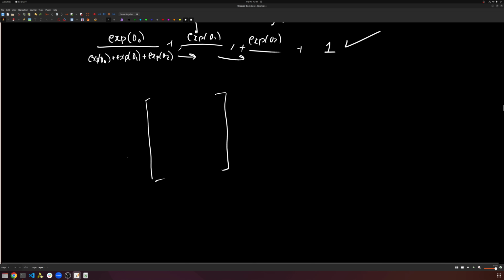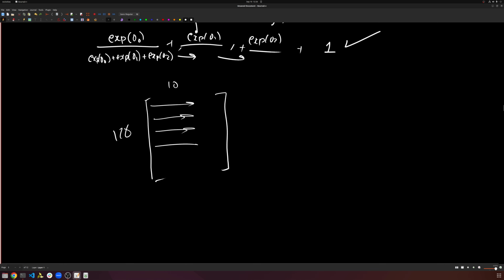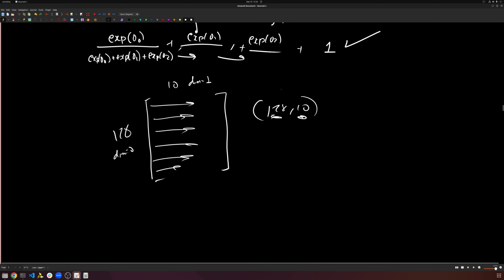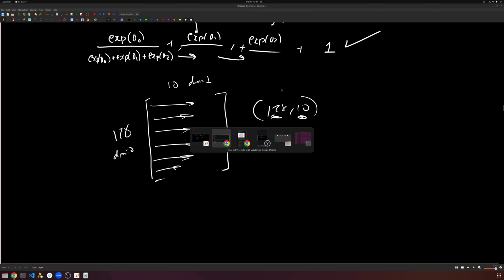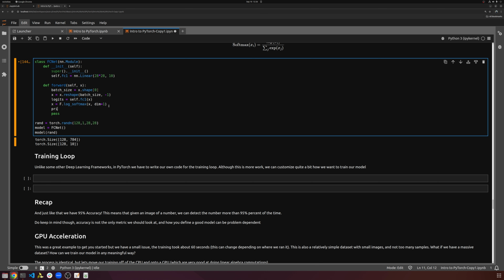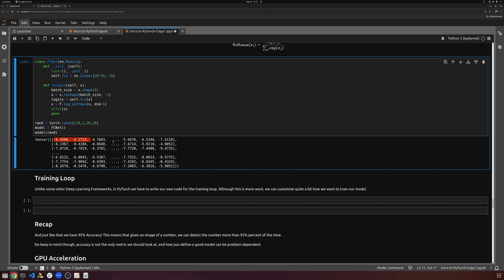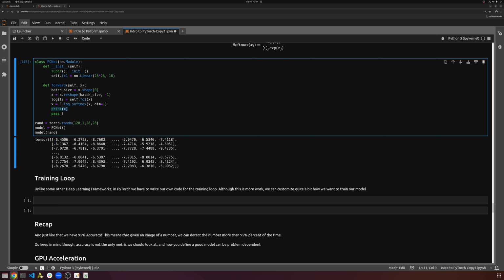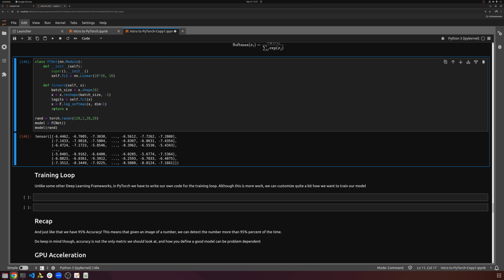Right, we have some output that's 128 by 10, and we want to compute the softmax across each sample like this, right? So this is dim equals 0, this is dim equals 1, because this is a 128 by 10 tensor. So dim equals 0 refers to the 0th index, or the first index, and then dim equals 1 is the second index. If you know NumPy well, then these axis manipulations shouldn't be too complicated for you. So yeah, we do this, and we print x, and there we go. There's the outputs of our model, right? And then we can return x.